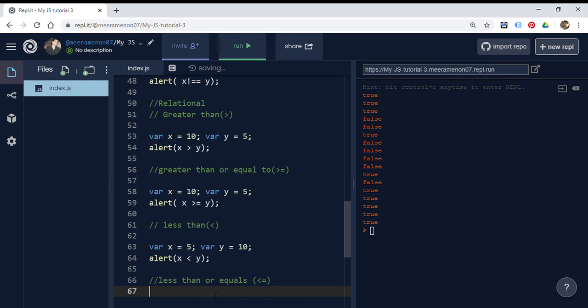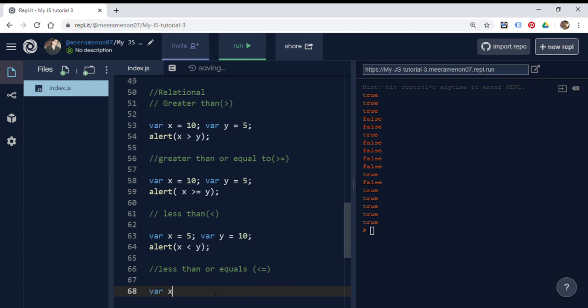Let's do a quick one. Variable x equals 5. Variable y equals, let's say, 10.